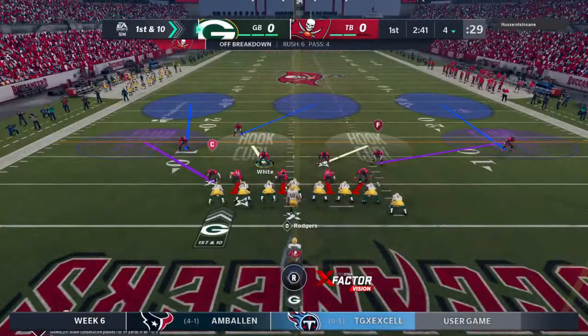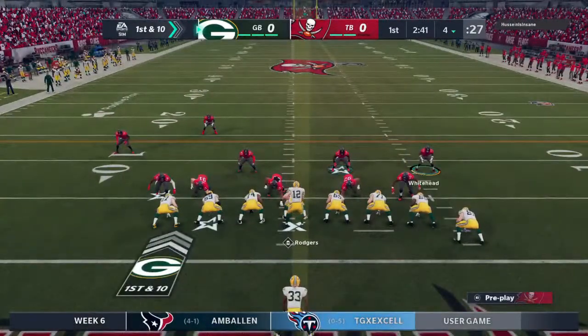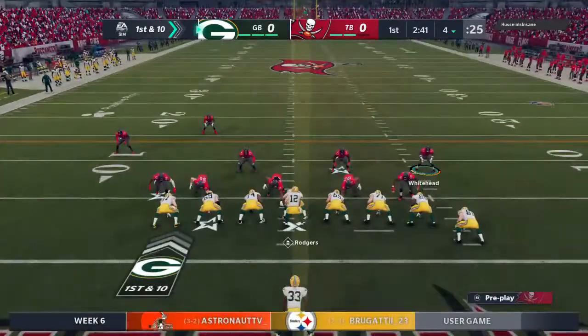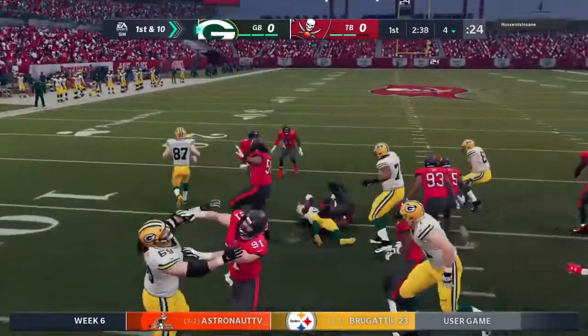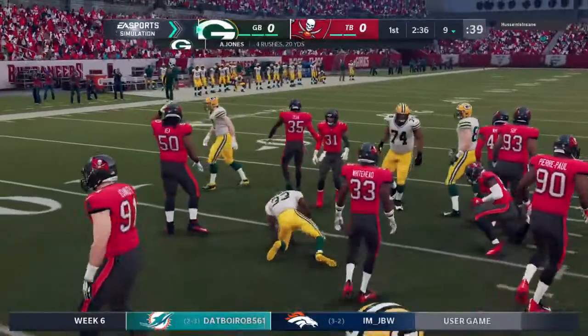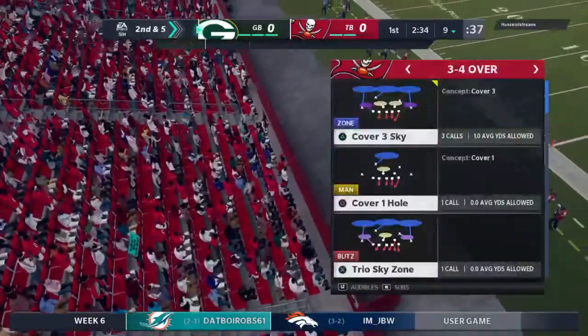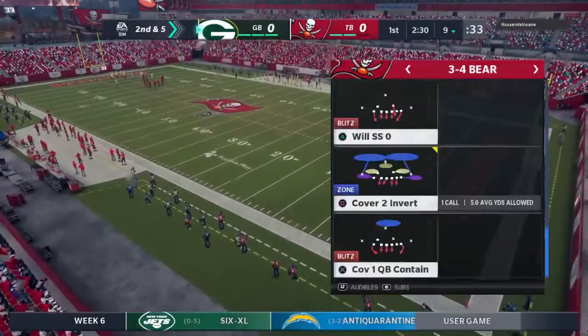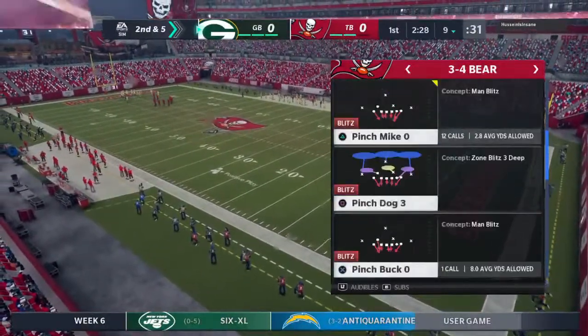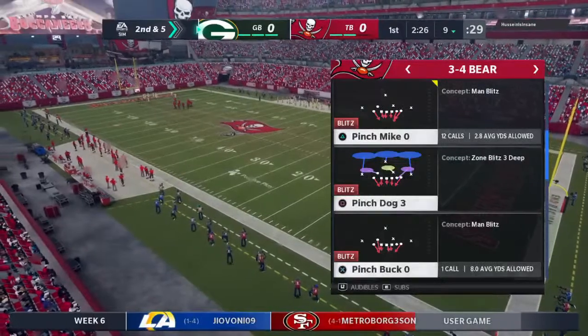The Packer offense ready to get their next drive underway. They're going to have to go at least 50, 60 yards here if they want to ensure that they don't have to punt the ball like they did last time. Yeah, so what you're saying is we're not playing to just get out of the shadow of your own goal line, right? You're playing to make sure the punter doesn't see the field again. So it's not picking up a couple of 1st downs. You want to pick up 5 or 6 1st downs and make sure you move the ball into their territory.